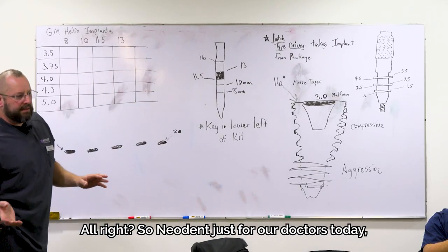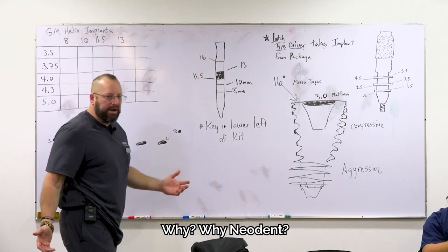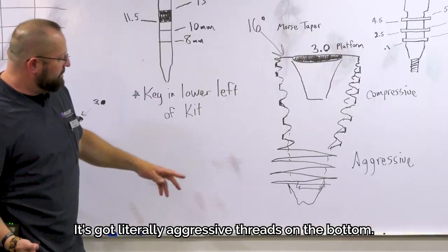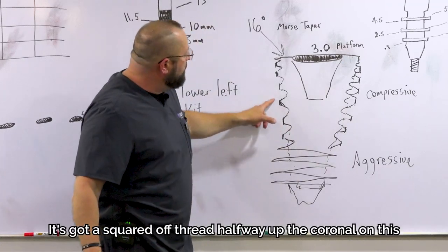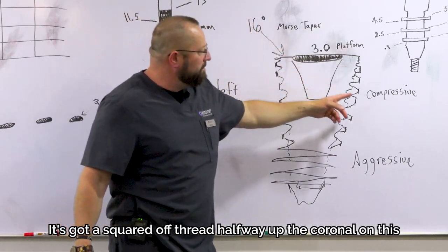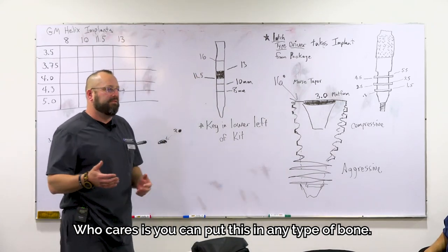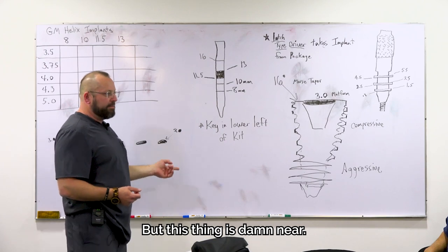So Neodent, just for our doctors today, switching to another system, right? Why Neodent? So the implant is a hybrid. It's got literally aggressive threads on the bottom. It's got a squared off thread halfway up the coronal on this for more compressive. The so what, who cares, is you can put this in any type of bone. There's no such thing as a perfect system, right? But this thing is damn near.